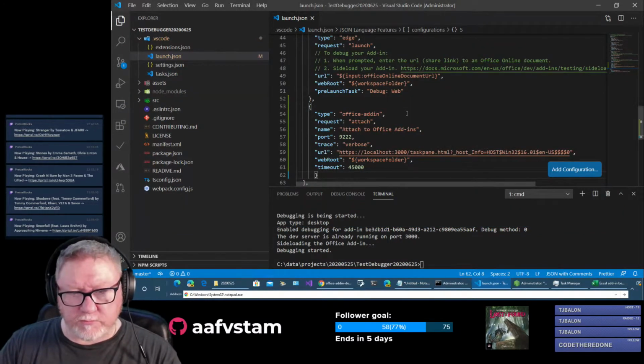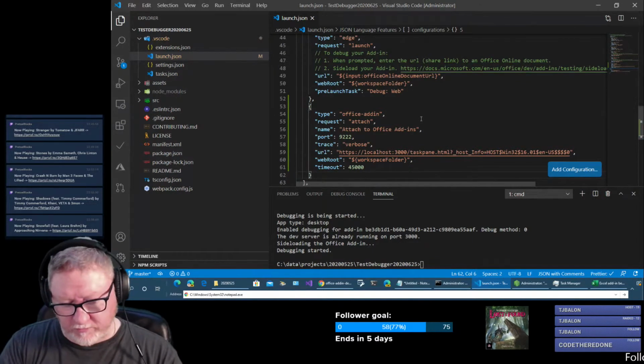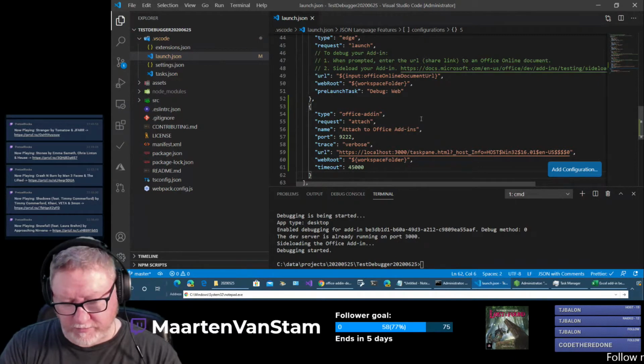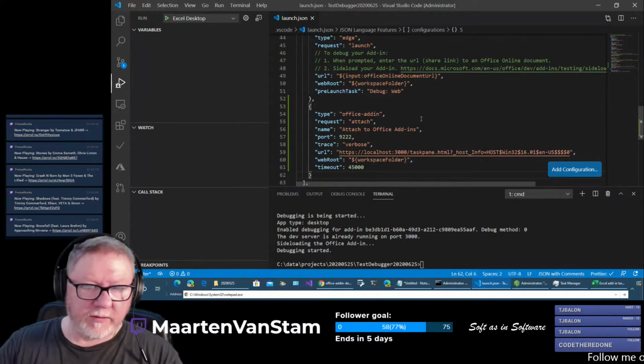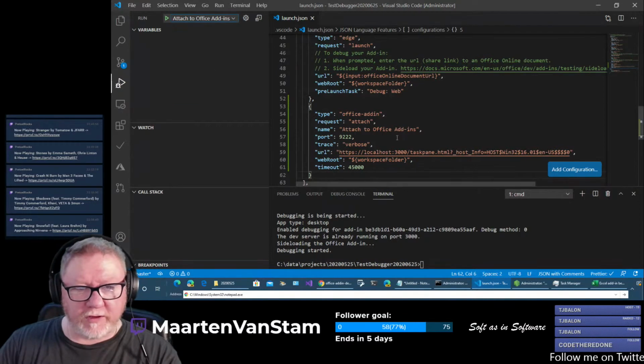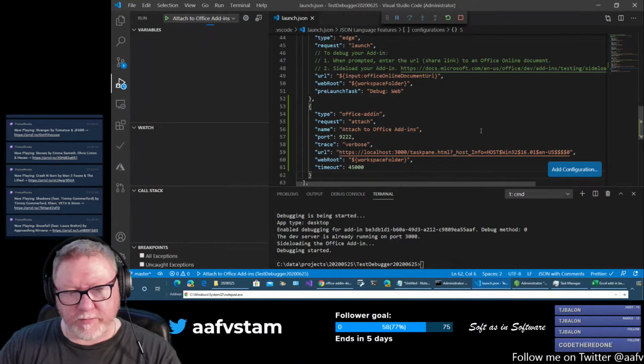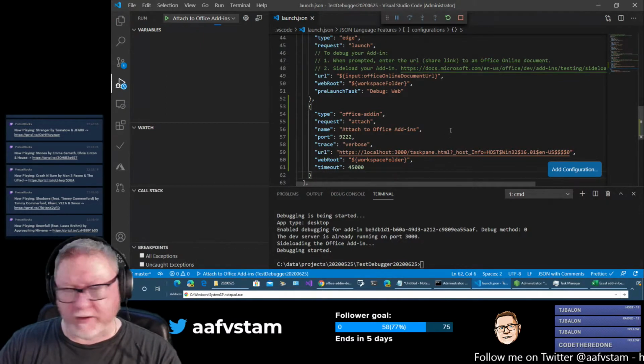Because now, if I do save this and Control Shift D, if I do this one, attach to Office add-ins, and run this, then it's most likely not going to start.